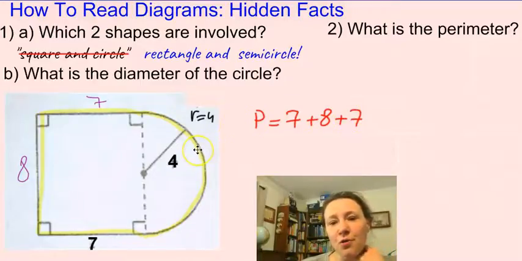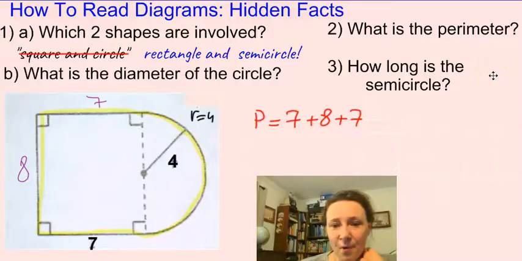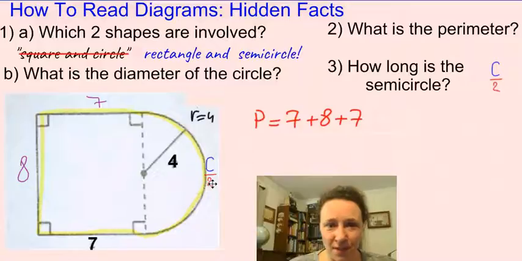Now, how do I show the length of this curvy region? Well, recall that although it's not a circle, it is half of it. Therefore, I could take my semicircle or divide circumference by 2. So the length of this curvy portion is exactly C divided by 2. It is very important to notice that this value will not be the 4 and it will not be an 8.